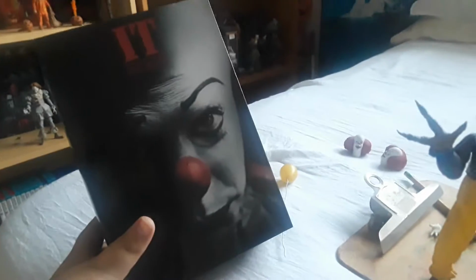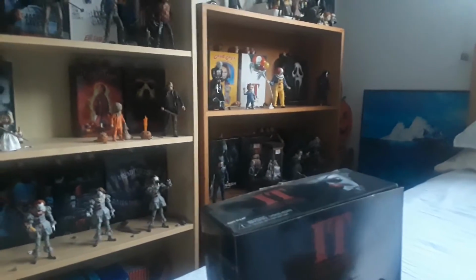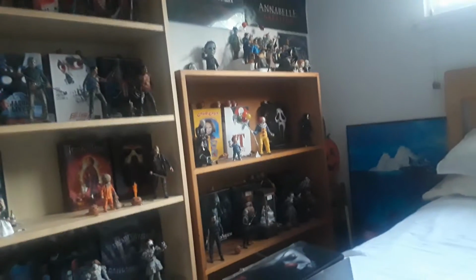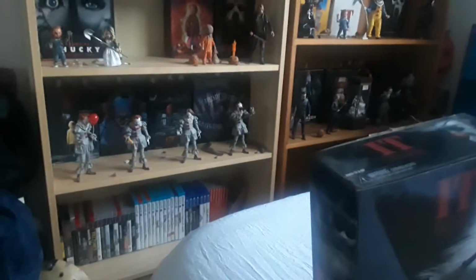Much better. Before getting into the figure itself, the box. Lots to be said about this box. One thing for sure with NECA boxes is that they're sometimes consistent with movie posters. The majority of the time, when it's one specific film, hell yeah. When it's a multitude, that's a bit messy, but sometimes they try it.